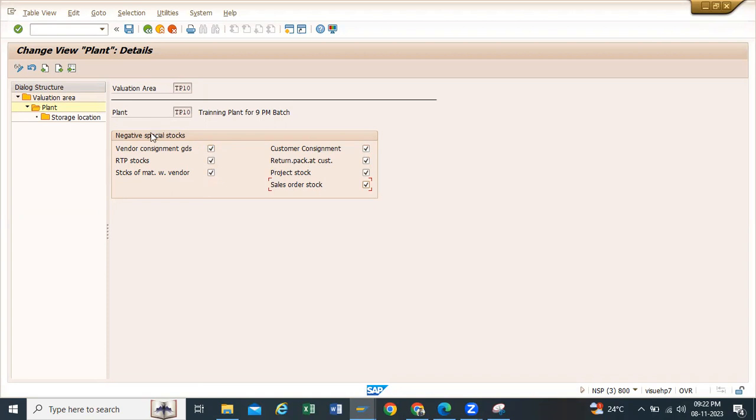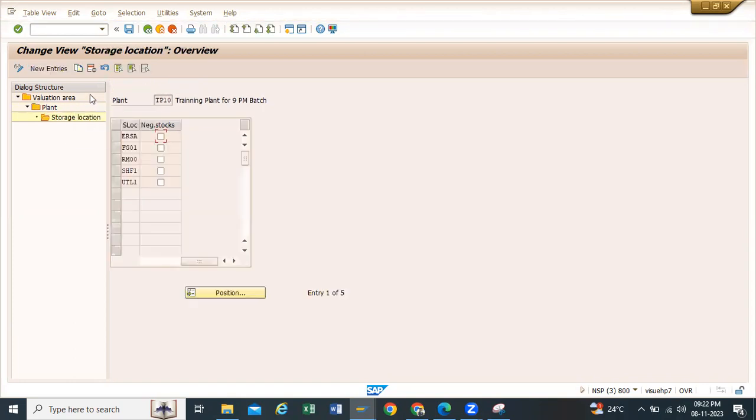So Rina, you asked me here, correct? What is the usage of these plant parameters? Under the plant parameters, we are going to activate this negative stock handling. After doing the checkbox here, we are going to activate the negative stock for your storage location. So which storage locations are you going to allow the negative stock?